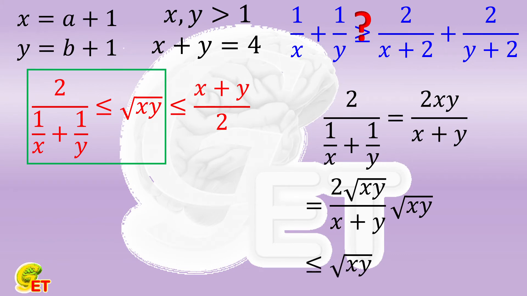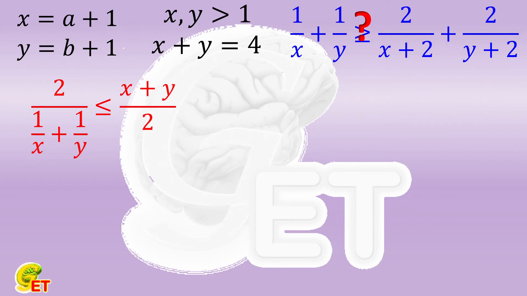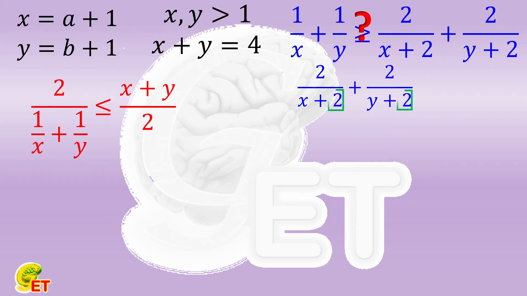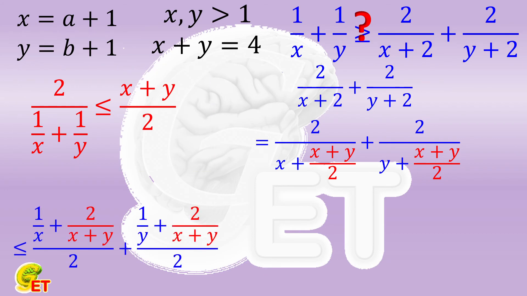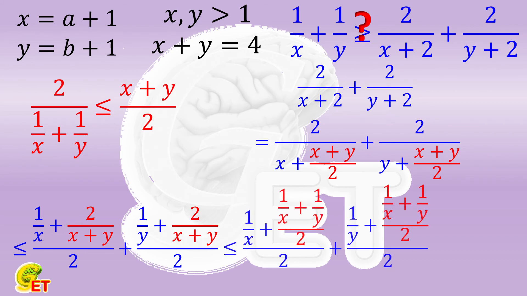As mentioned, considering the geometric mean here is all about helping us recall the proof process of these relations — regarding this question, there is absolutely no need to consider it. To use the conclusion that the harmonic mean is not bigger than the arithmetic mean, we start with the right half of the conclusion to be proved. Note that the 2 here is actually the arithmetic mean of x and y, so we can replace the 2 in the denominator with the arithmetic mean of x and y. The two terms in the denominator also have their own reciprocals — for example, x is the reciprocal of 1 over x. Therefore, each term here is also a harmonic mean. Using the relationship between harmonic mean and arithmetic mean, we get that they are not bigger than their respective arithmetic means. The second term in each numerator is also in the form of the harmonic mean, which is still not bigger than their respective arithmetic mean. Further simplifying the forms, we get exactly the left half of the conclusion to be proved. So this proof process is really more beautiful.